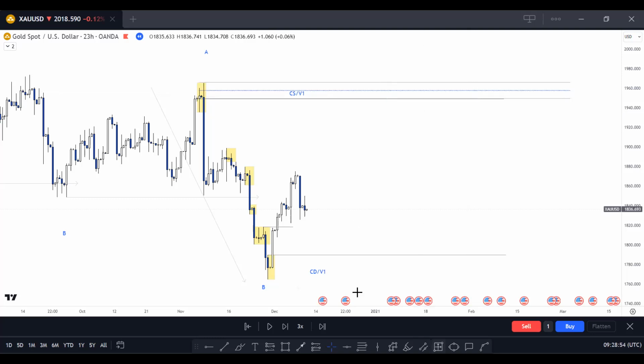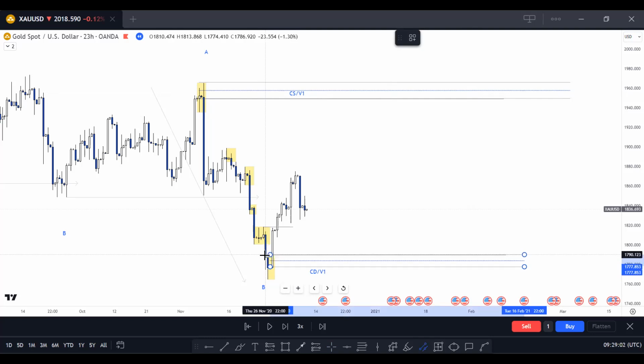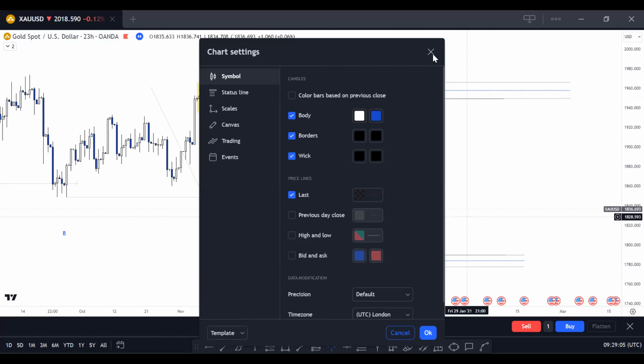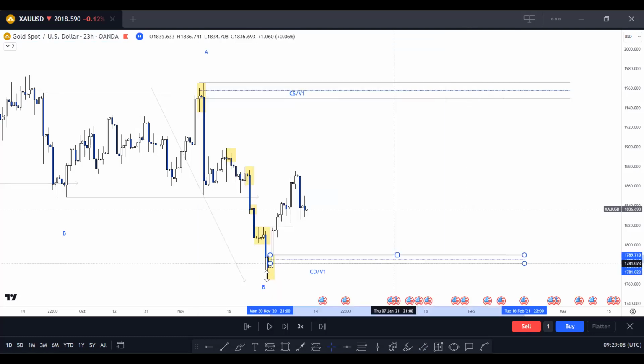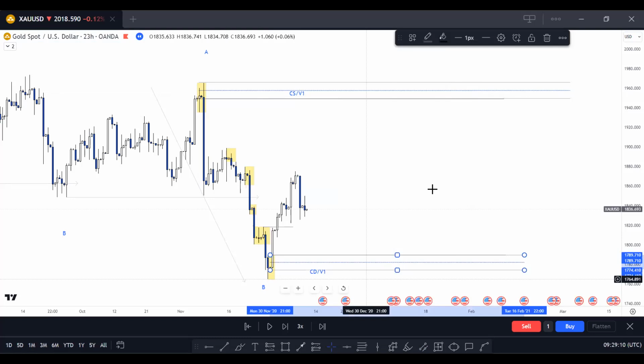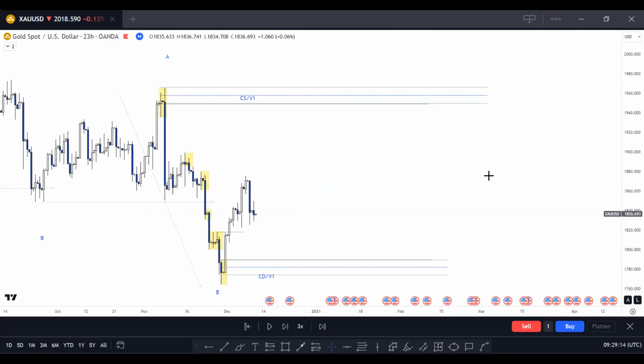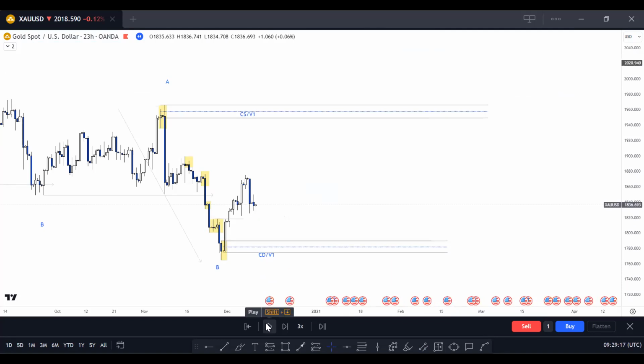And I'm all about risk to reward because I'm a big believer in mathematics. And I think mathematics does not lie. Plus and minus is all we do in trading. And if it's not adding up, then you're basically not going to have long-term growth. So I am all for that. So I want to show you how price reacted in the big picture. Of course, this also takes time as well.